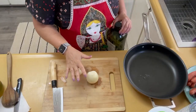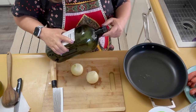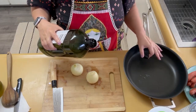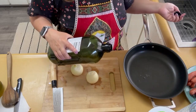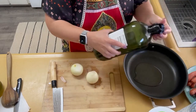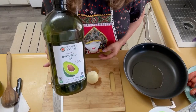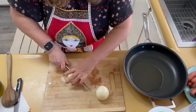Here we are on my cutting board, and let's assemble our pan over here for all the vegetables and meats that are going to be added to our soup in a few moments. By now you know what oil I use, avocado oil. And we cut our onion.